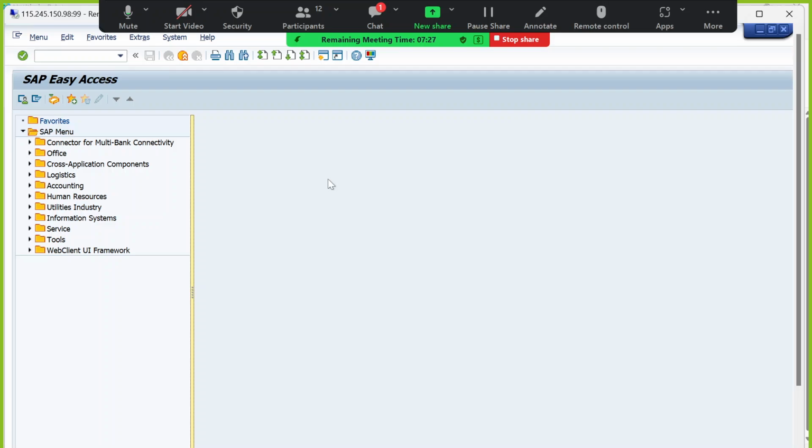Because whenever you are displaying the output, mostly you are not going to display the IDs. You are going to display the actual name. So that's why we maintain these descriptions or text in multiple languages using which option? Text table option. I'll show you some examples in the standard tables.